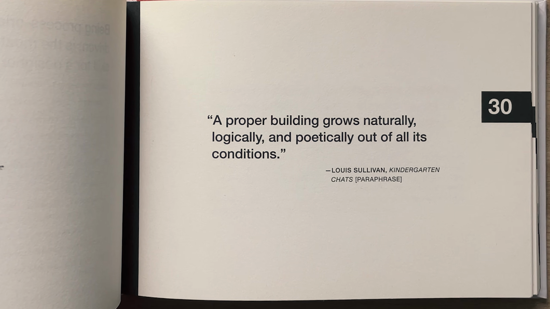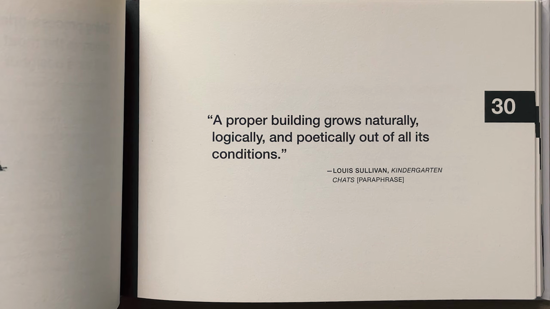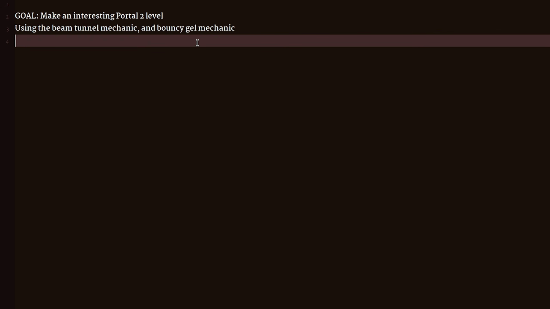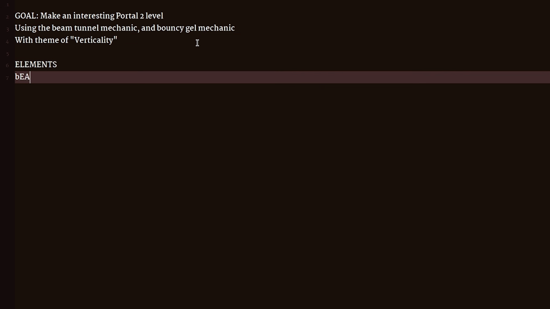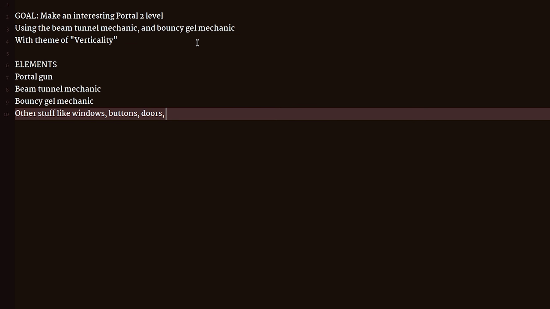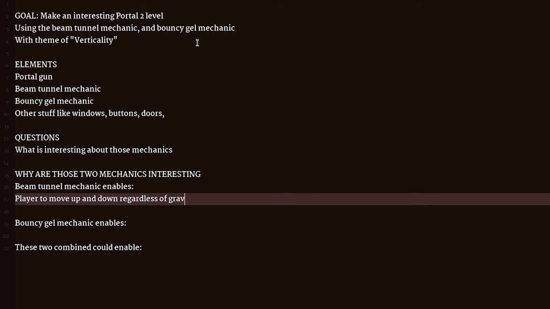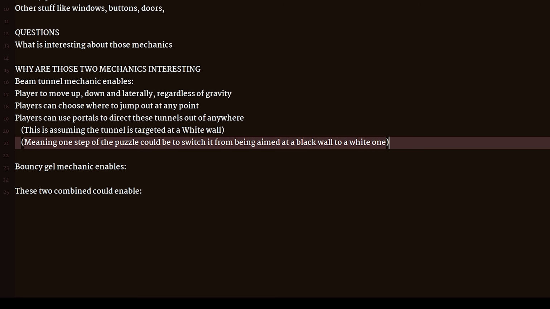So the first step of design is to explore the problem and understand our context. And you might have already seen how I do this in one of my other videos called Why I Design Levels in Text First. And now I'm going to show you how I used this process when I made the Portal 2 level that you saw at the beginning of this video. For me, the whole designing in text thing is to help me think out loud and explore my understanding of what I'm trying to do.